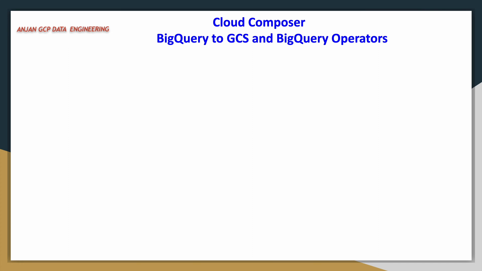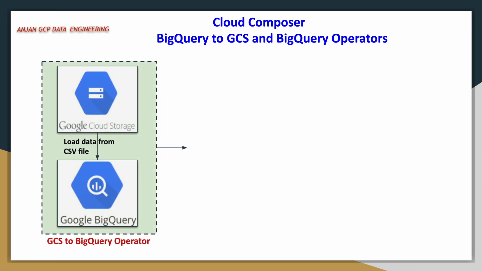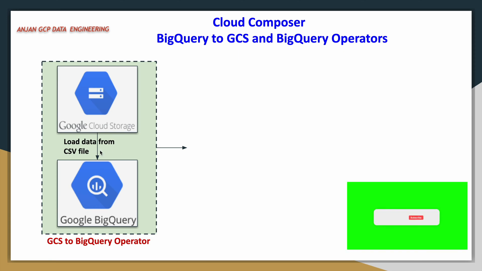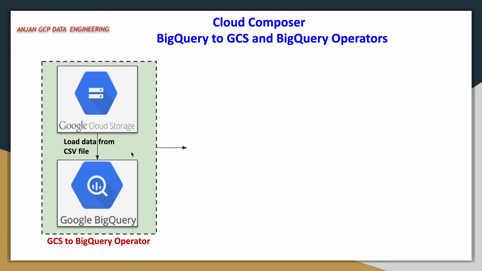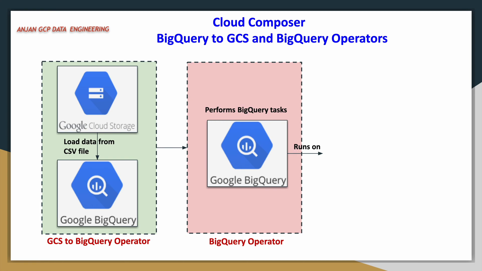In the first task of the Airflow DAG - that is the composite DAG - there is one CSV file I have already placed into a GCS bucket for demo purposes. I will try to load that CSV file using the GCS to BigQuery operator. This will create a table, read the data from the CSV file in the GCS bucket, create a table with a specified schema, and load the data into that table.